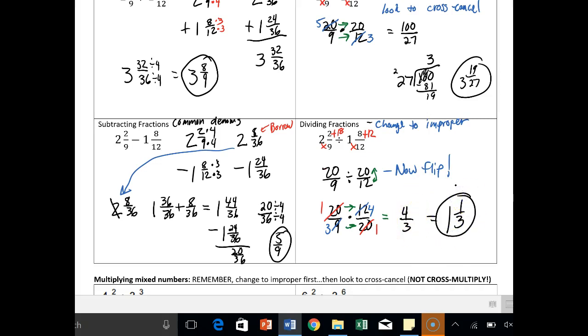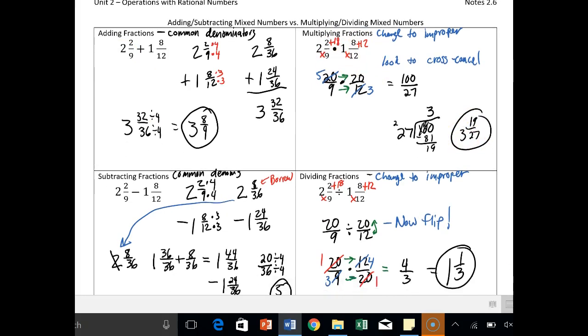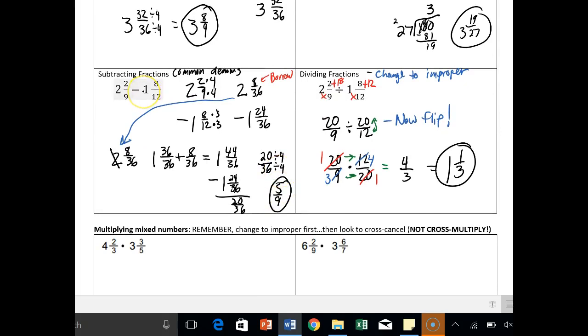So we just did the same problem with just a different operation, and we saw how we could change that, right? Adding to 2 and 2/9 is obviously going to make that number bigger, right? Multiplying 2 and 2/9 by 1 and 8/12 is going to make that number a little bit bigger. Subtracting, obviously going to make that a lot smaller, right? You have 2 and some change plus 1 and a lot of change. Going to have a little change left over, and then dividing, right? How many times can I break this chunk up into 1 and 8/12? So only 1 and 1/3 times, right? So that's a lot, right?